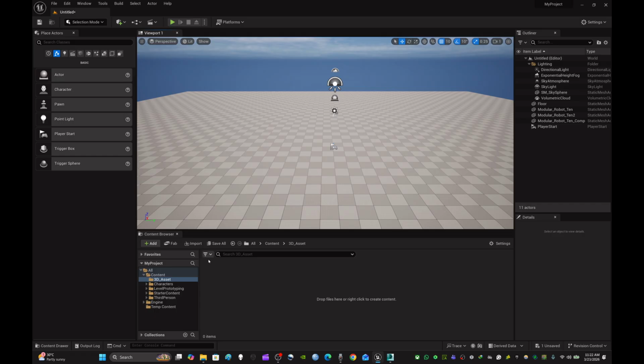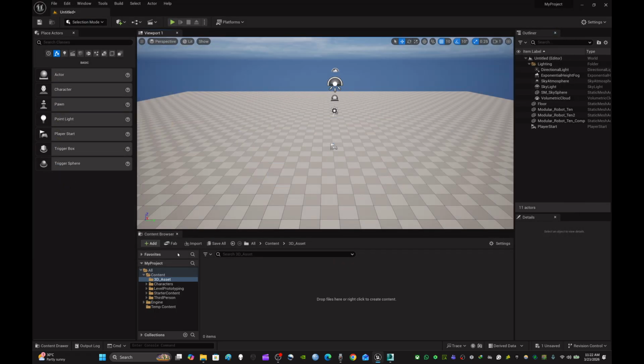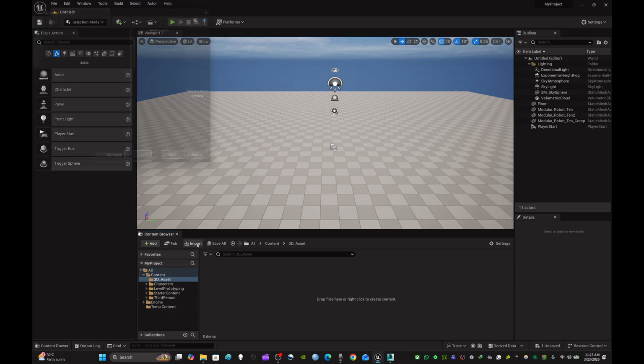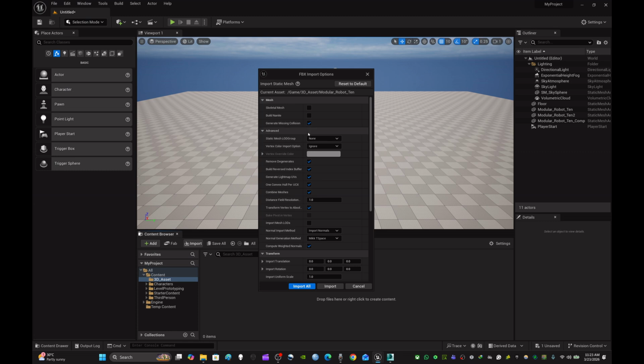Sometimes when you import a mesh, let's say I'm going to import, in the content, a 3D asset, make a folder, and you just import a mesh. So import the 10 robot, and this is going to be a combined mesh, so make sure the combined mesh is selected, and then static and all that.